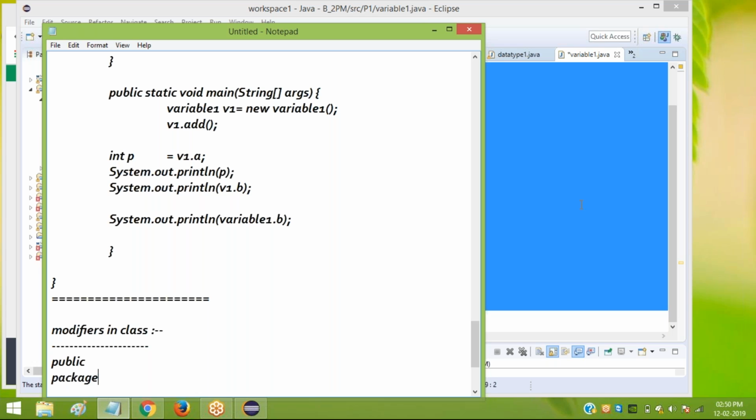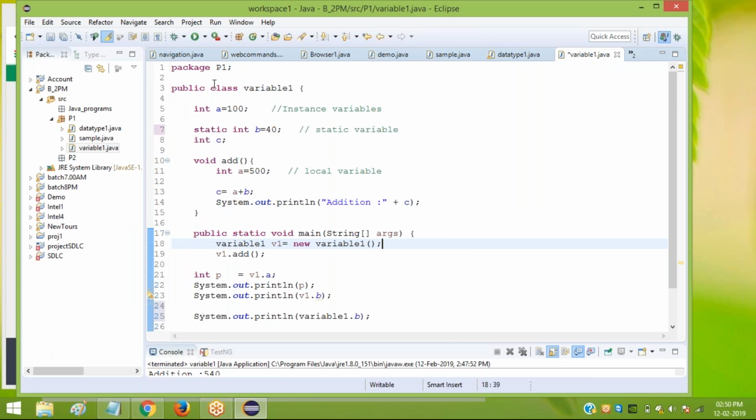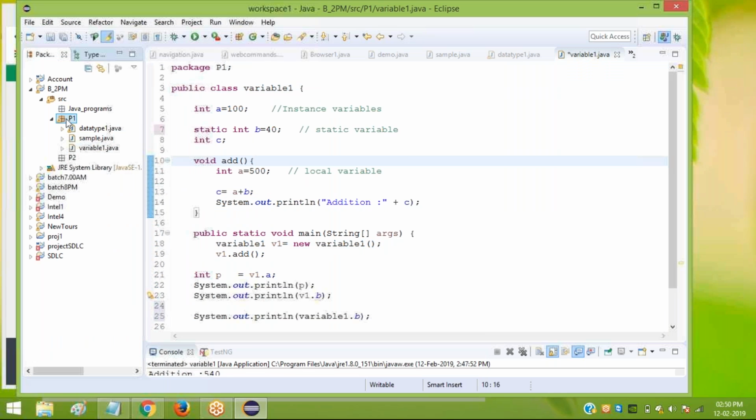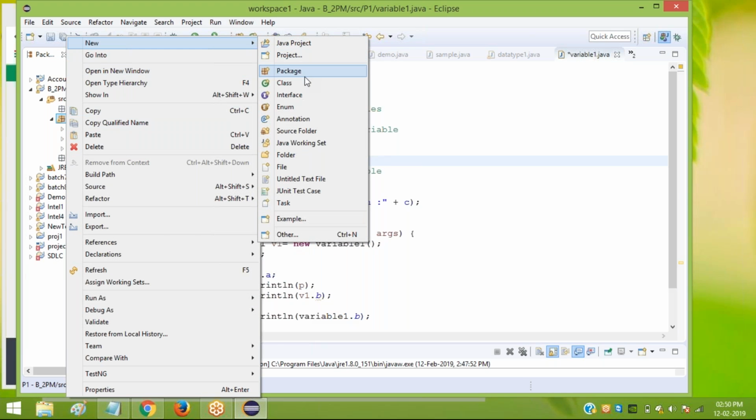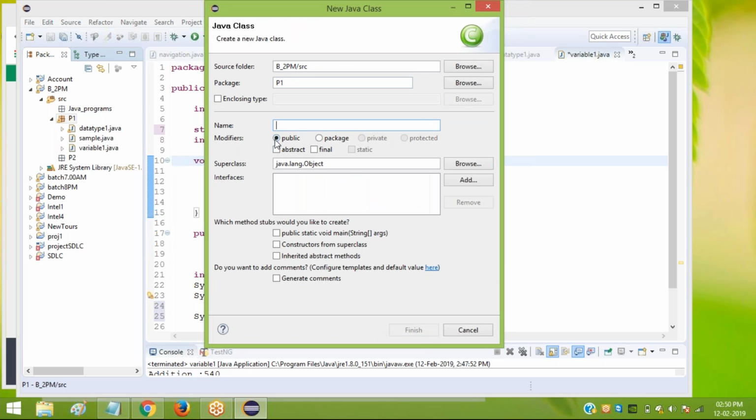When you create a class, you see the class is public already by default. Whenever I go for creating a class, along with the class there is a public. The other one is a package. Private and protected are not for the classes, they are for the methods.